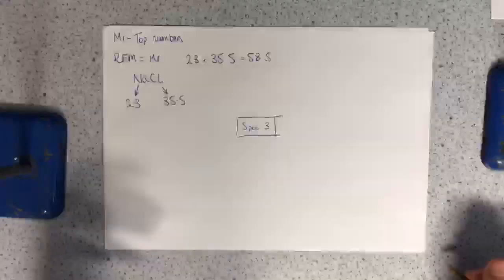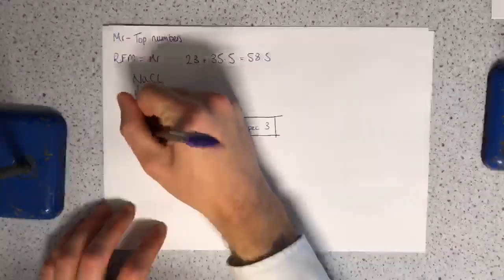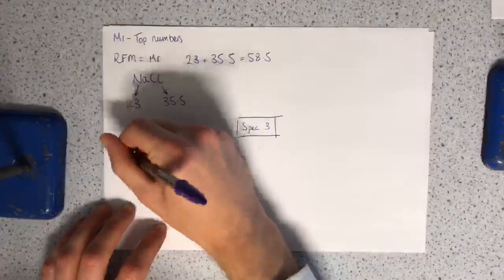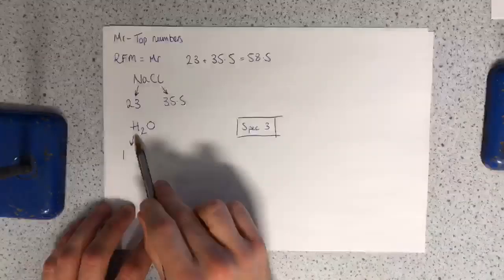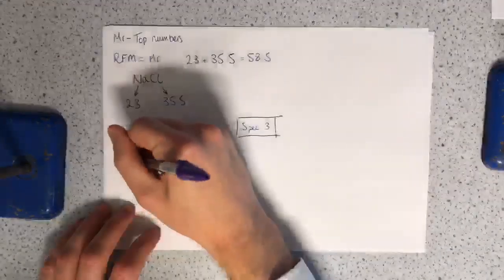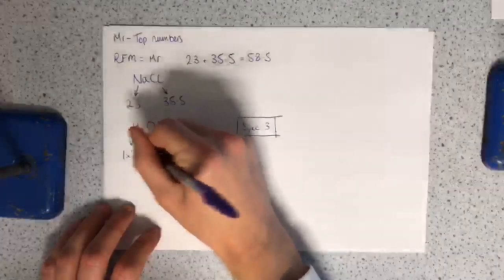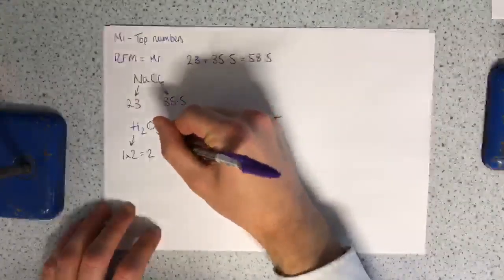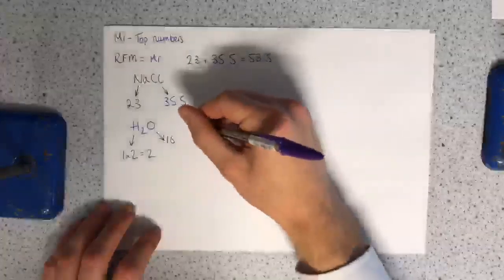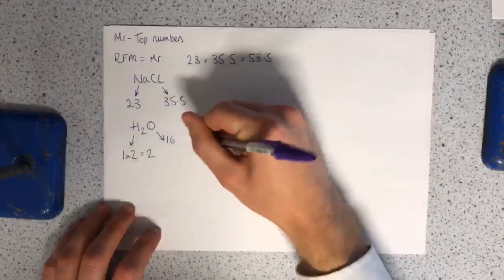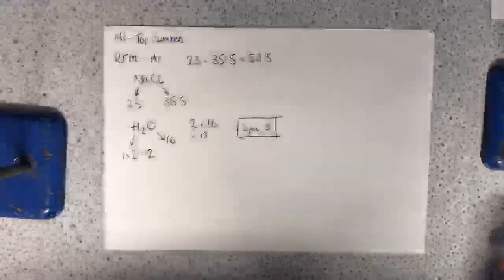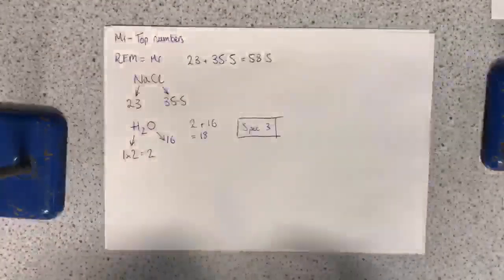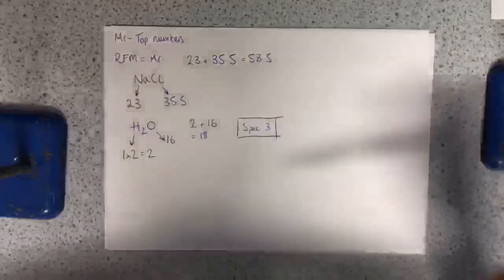Depending on what it is, it might be something that looks like this, so it could be H2O. In that case, top number of hydrogen is 1. However, as you can see, there are 2 hydrogen atoms there, so we multiply it by 2 to get 2. There's 1 oxygen atom, which from the top number on the periodic table is 16. Again, simple sum, 2 add 16 would give me 18. So that is relative formula mass, which is the basis really of particularly one equation, which is your moles equation.